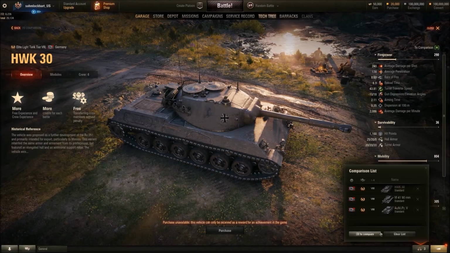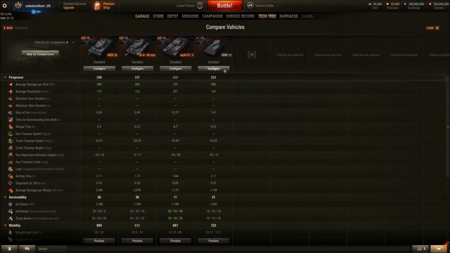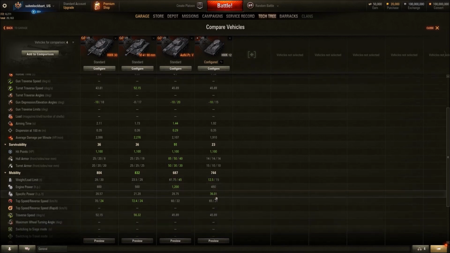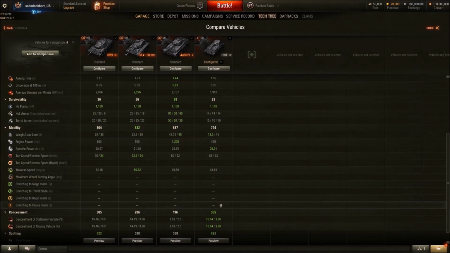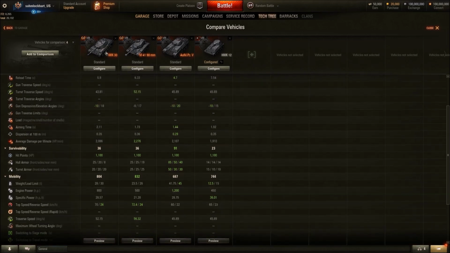How much different is this compared with the HWK 12, I think? Light tank for the Germans. Standard configuration, top configuration. So for the Germans, it's still 90mm. Better DPM slightly. The same accuracy, longer aim time. About the same turret traverse. About the same reload-ish. Horsepower per ton ratio, not as fast to rev up, but better top speed. Better hull traverse. Same garbage ass armor. Not as good in concealment. So, and it's bigger. It's more of a medium tank.